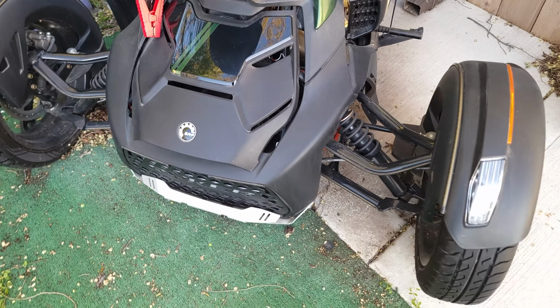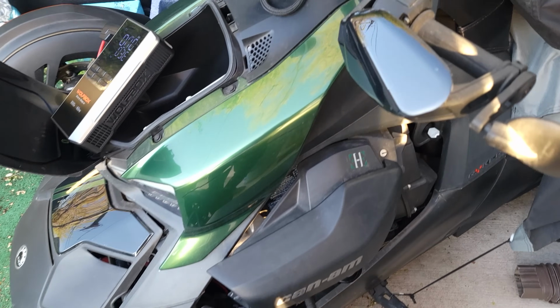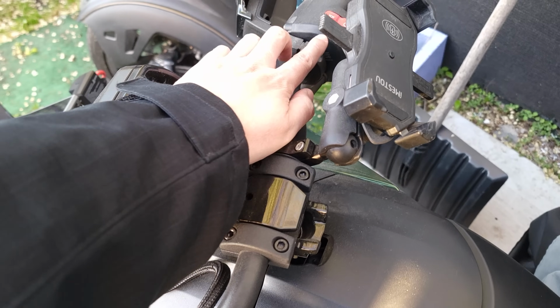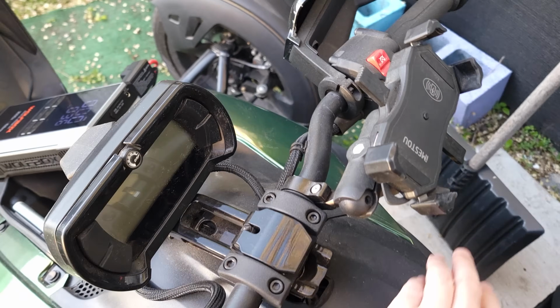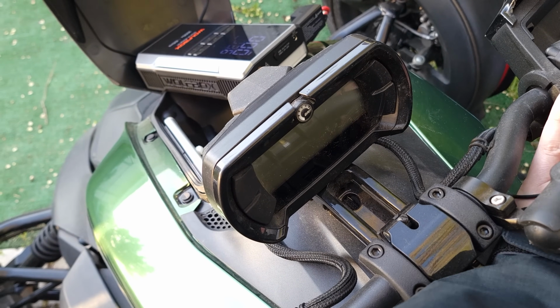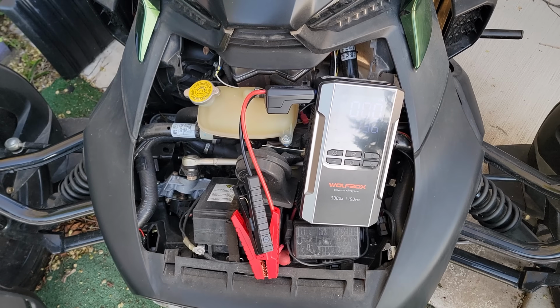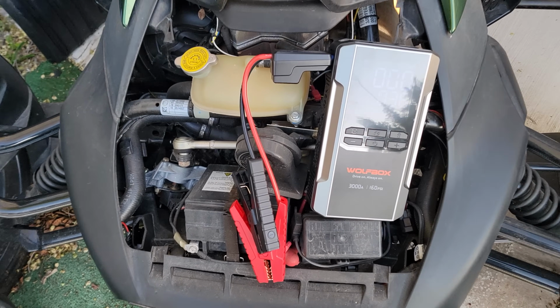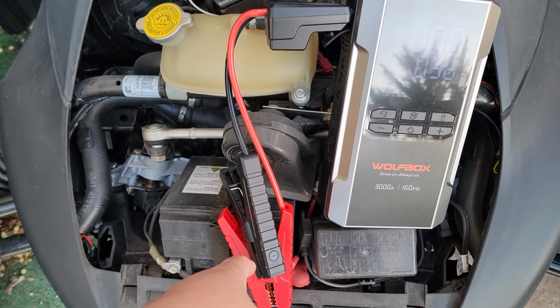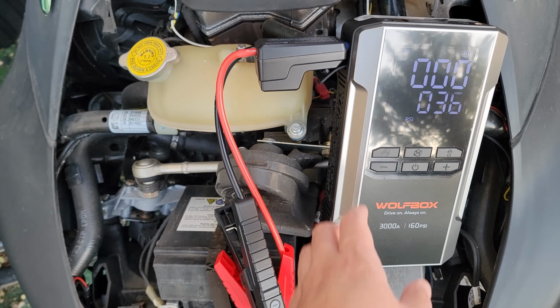So right here I have my Can-Am Ryker. I've been busy with work, so I haven't ridden it in at least a year by now. I always say I'm going to put it on the charger. I always forget. So as you can see, as I switch it on, the battery is dead. It turns on for a brief second, but that's about it. All right, so I have the engine compartment open. Right here you have the alligator connectors that plug in here at the side, and as soon as you plug it in, it'll turn on the machine.